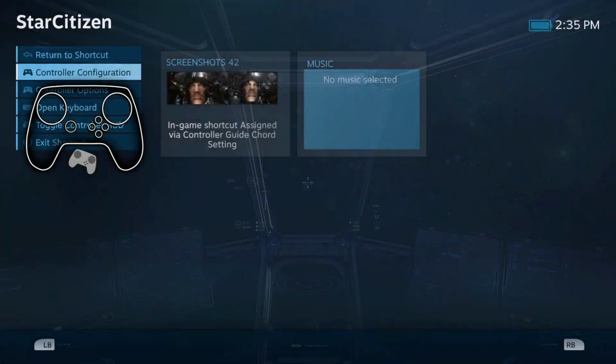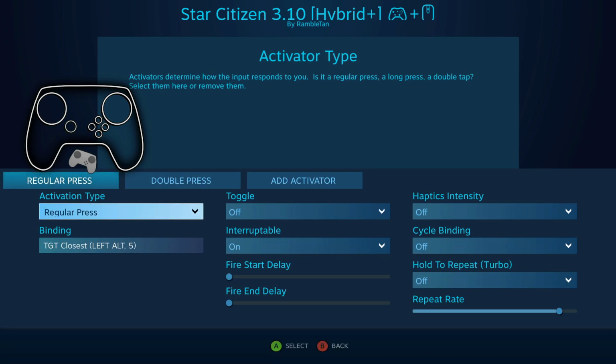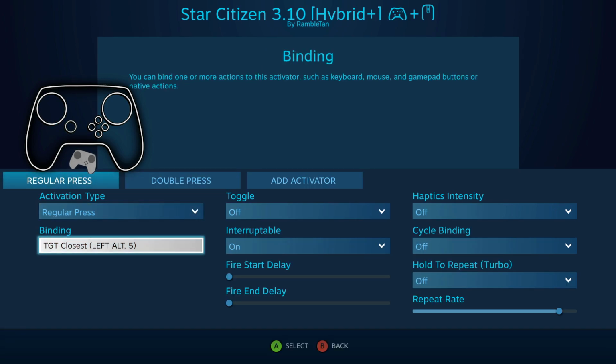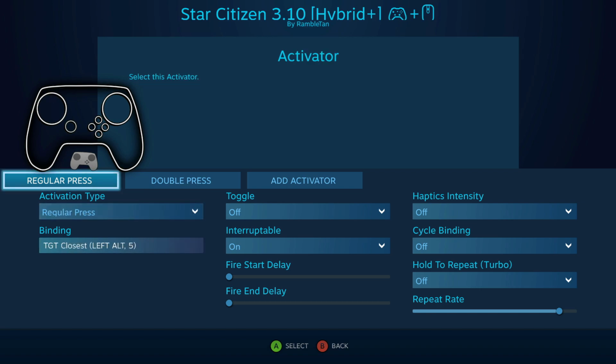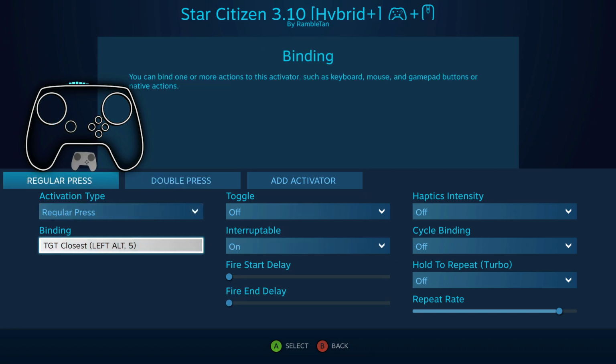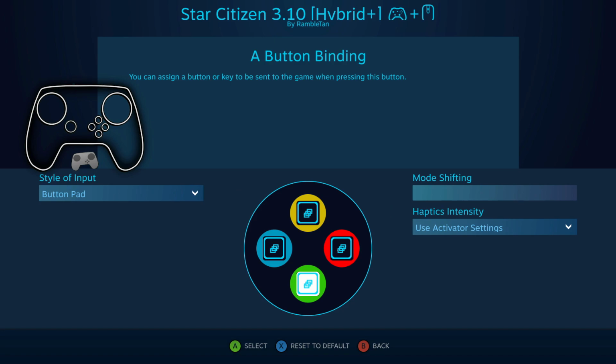I use A. A button is target your closest. That's left alt 5. I think that's target hostile. Target the closest hostile, not necessarily the closest one who's attacking you. Closest attacker would be 4. I personally preferred just target me whoever's closest. Double press would be the hostiles. But I would suggest you play around with that. Like most people, and guides I was seeing, said left alt 4, but in my experience, left alt 5 is actually the closest hostile enemy towards you. It's just not the closest person who's currently attacking you, which I would rather just have the closest person, because the closest person who's hostile is probably going to be the closest attacker really soon.